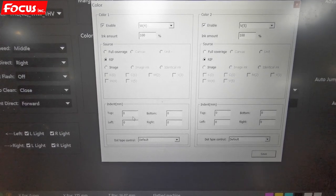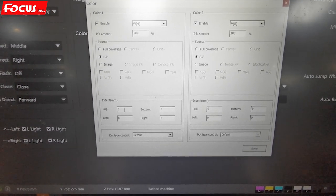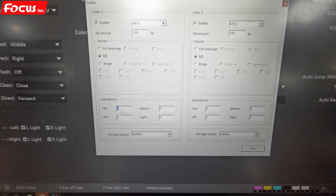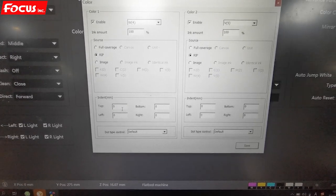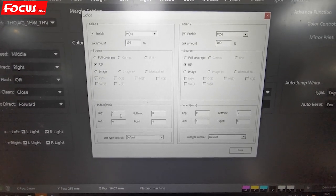And here we can also select the blotting for anti overlap. We can put the number, for example 0.1 millimeter is to print the white edge smaller than the color layer to prevent the white ink overlap.